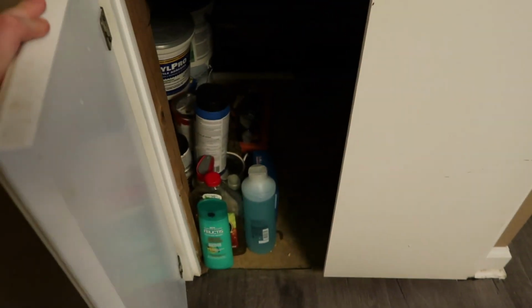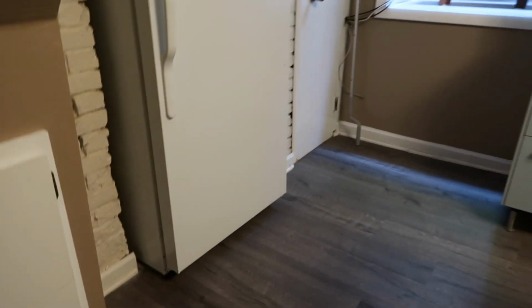Even darker in person than it appears to be on the camera. So that's cool. Probably not gonna be doing any laundry in the single day that we stay here, but good to have. Oh, and this little crawl space here too. It's a little tiny. Some shampoo and stuff in there. Now, when I call this place creepy, I'm not really saying it's bad creepy, because I kind of enjoy a little bit of creepiness. I kind of enjoy that it's super old, but just to give a heads up.